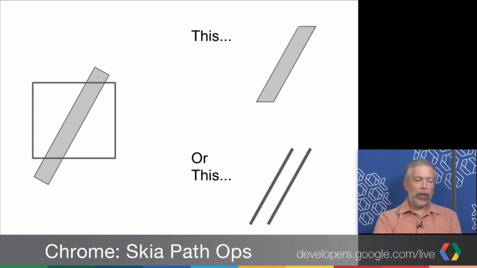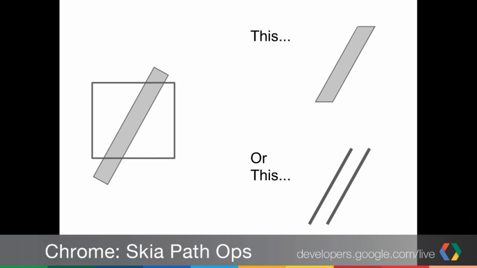Finally, right now, I only compute areas. So for instance, given this rotated rectangle and a rectangular clip, I return a parallelogram, which is the area of the intersection. But there may be some reason to return a pair of lines instead, because those lines would be the part of the frame that's visible inside the clip. This is another case where I don't know what the user's intent was, and I also don't know if the lower answer is an answer that's valuable. To this point, I'm only coding the answers that actually have a practical use. Once there's a need for this sort of computation, it's an easy thing to add. But I'll wait until it shows up as an optimization for Skia before I add it.